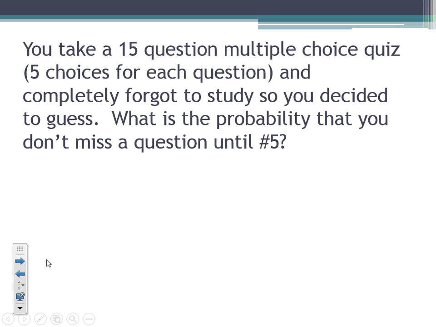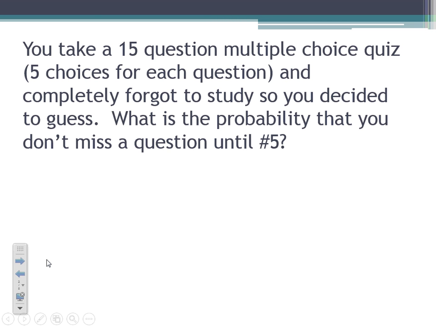Okay? So here's our question. It says you take a 15-question multiple choice quiz, 5 choices for each question, and you completely forgot to study, so you decided to guess. The question is, what is the probability that you don't miss a question until number 5? Now, if we look at this problem and treat it like a binomial to start, we'd have to answer a couple of questions.